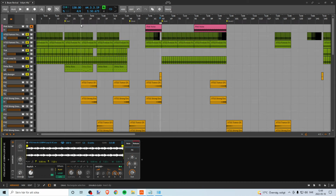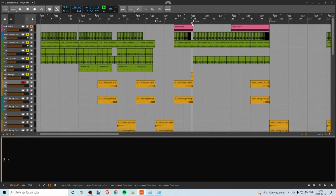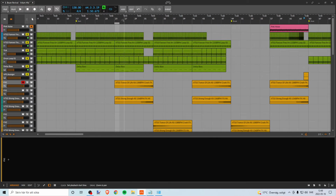Okay, so let's focus now on the FX1 right over here. See if we can do that a tad better, more balanced. So FX1, let's see how that sounds in context with the other. Really? I'm guessing Bitwig doesn't want to. Okay, sorry, I forgot to solo it. Of course, let's do it again.